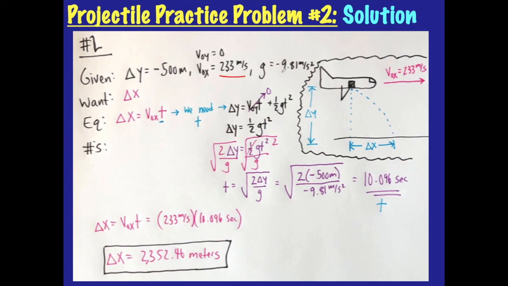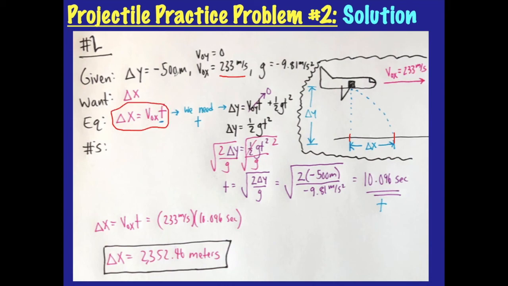And then we always have our buddy gravity. Since we're on Earth, we will do some problems where we go to different planets, but just assume we're always on Earth unless they say we're on some random planet. But in this case, if we look back, they want your horizontal distance that the CD travels from when it was initially dropped. So they want your delta x. So you go equation shopping again, which again is the best kind of shopping. And the only equation that we have for delta x is delta x equals VOX times t.